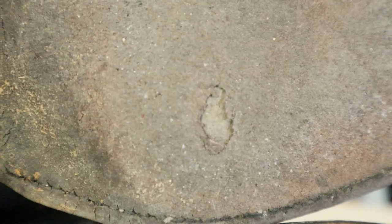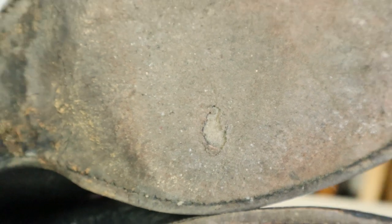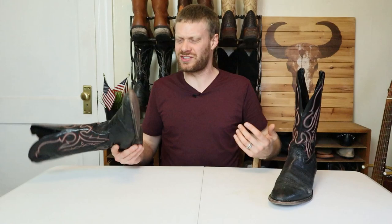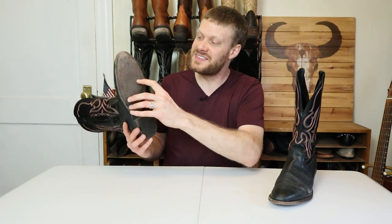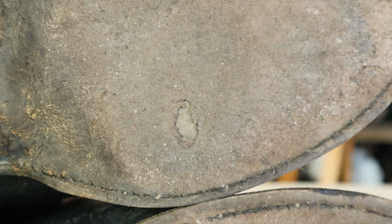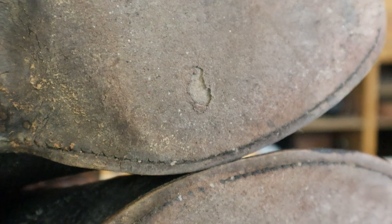These are my favorite boots from 2020 and I'm not surprised they have a hole in the sole because I wear these a lot. It's not a very big hole — some of you might say I could go a little bit longer, and you're probably right. But this is the insole that's showing here, and the more I wear these, the more chance I have of damaging the insole. That's why as soon as I get a hole in my outsole, I like to get them resoled.